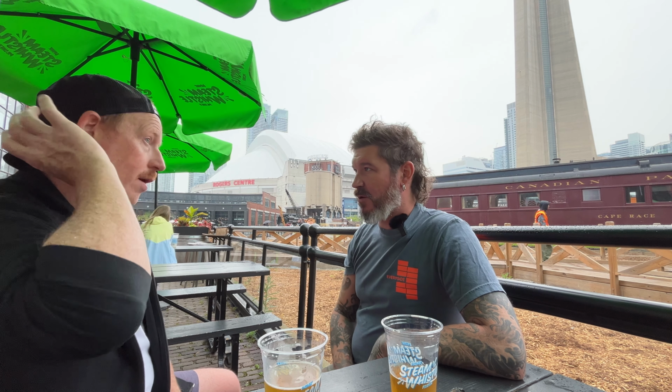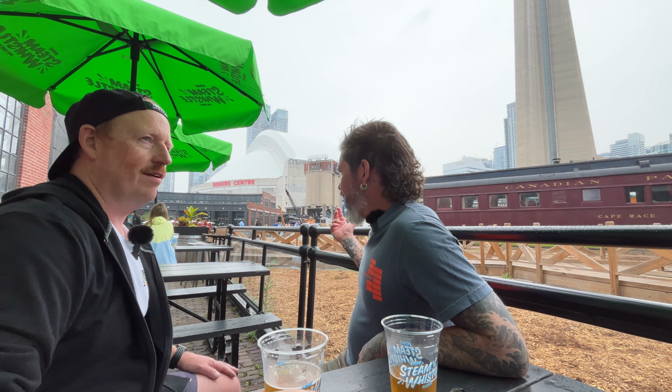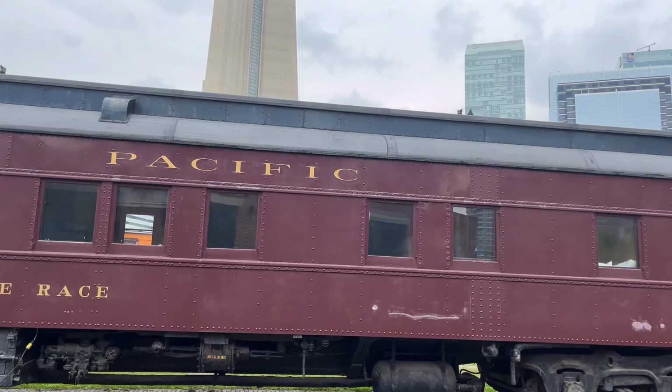We have breweries downtown like this, Amsterdam, Steamwhistle. So close. Every side. We're all in the thick of it. Beautiful. And it's a good area. A lot of entertainment around here, a lot of tourism. I mean, the aquarium's right there. Convention Center's right there. Union Station's right there. CN Tower's right here. Rogers Center's right here. Everything's right here. And Scotiabank Arena's right there, Leafs. A historical train yard. For those history buffs out there, there is a big historical Toronto train yard and Railway Museum.